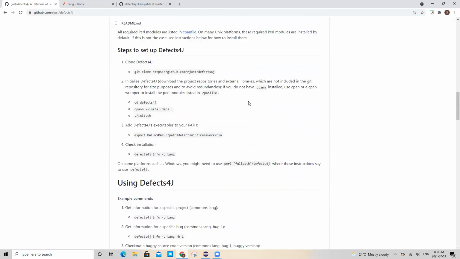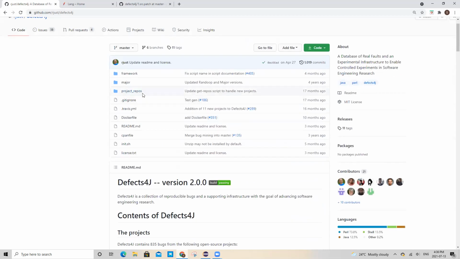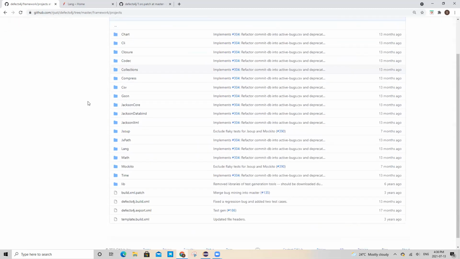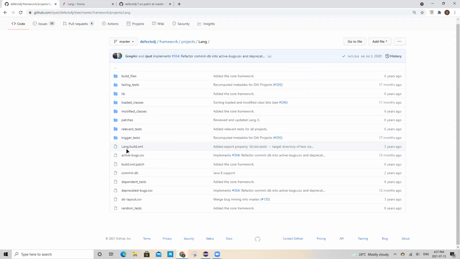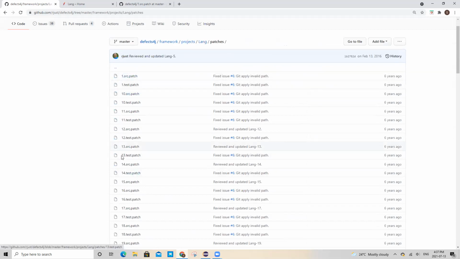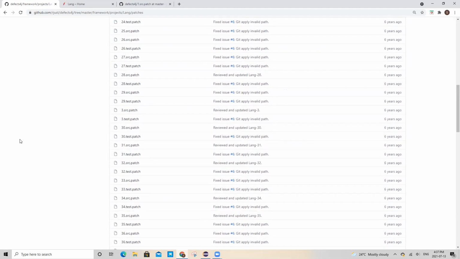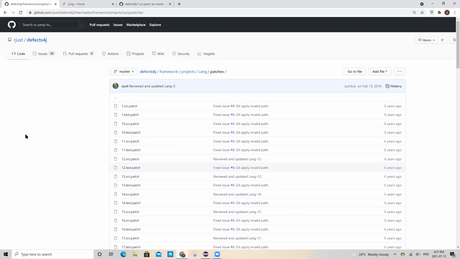All right. There is something else here, which is that we can download the buggy version and the fixed version of each bug. However, for the sake of convenience, it also provides us with the patches so that we don't have to do the comparison ourselves. So we can see the patches here. I'm not going to open any of these files because we want to try out the debugging process first, but we can use these patches to compare what we discovered to how the problem was actually fixed.